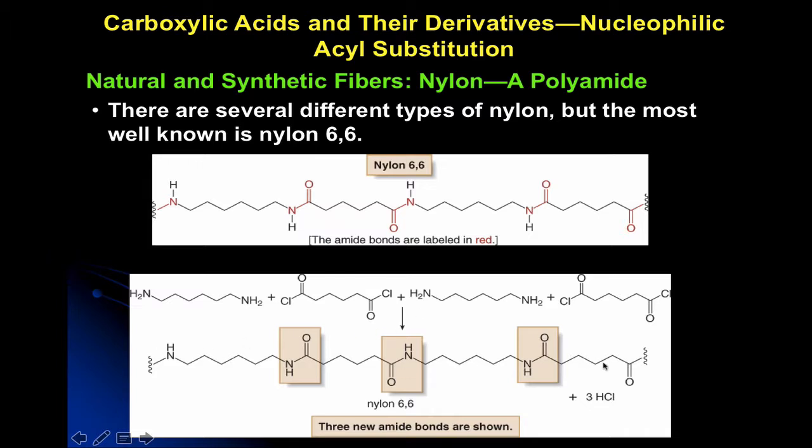And the cool thing about this is you can mix these things together very carefully and you get a layer. And where these two layers meet, so where the amine and the acid chloride meet, you actually get a thin film of the polymer, the nylon polymer. And you can take something like a knitting needle or a piece of wire with a hook bent into it, and you can reach down in there and pull the fiber out of the beaker and actually make a nylon fiber.